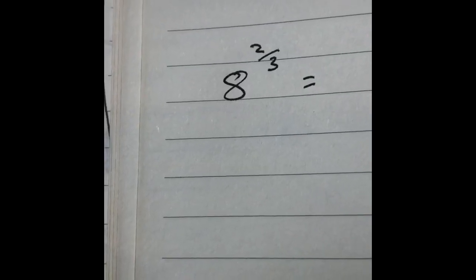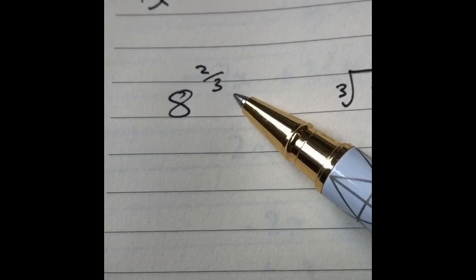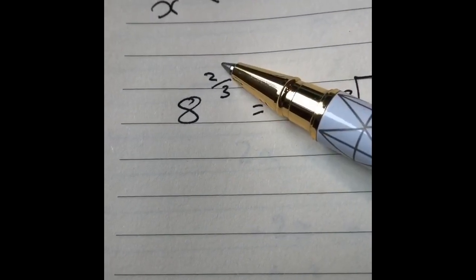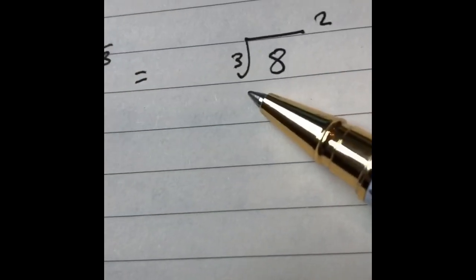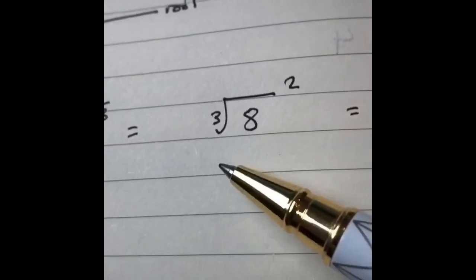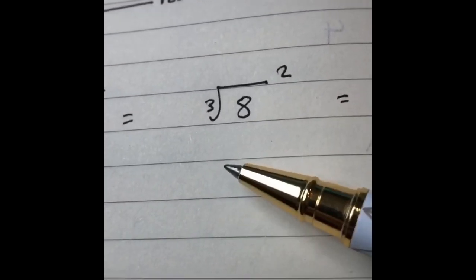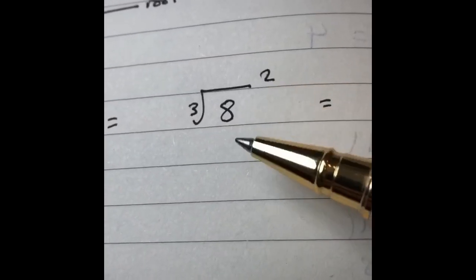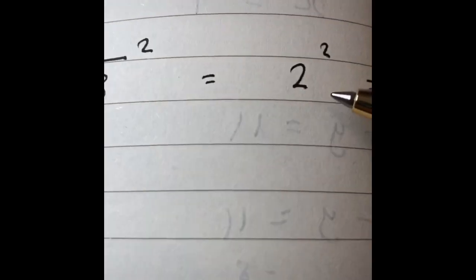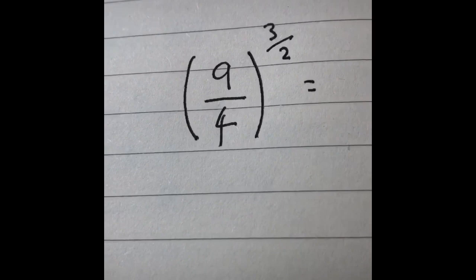So let's try it with a real number. We've got the root underneath and the flower power on top. Cube root of 8 squared. It's probably easier to do the root first because it makes it a smaller number that you can then put a power to. So the cube root of 8 is 2. 2 squared is 4. Done! It looks like a dickhead, but he's not that bad.